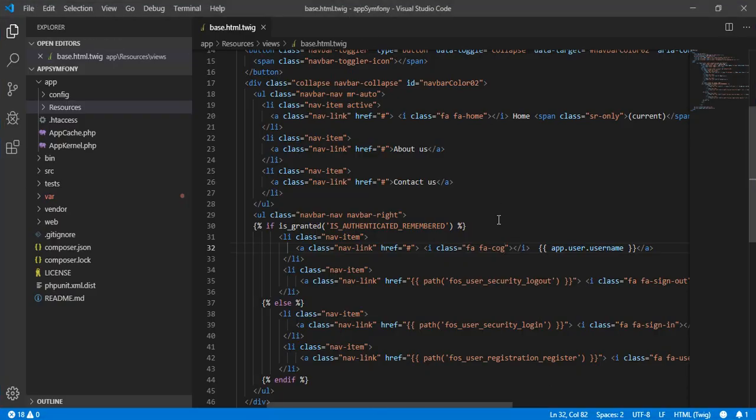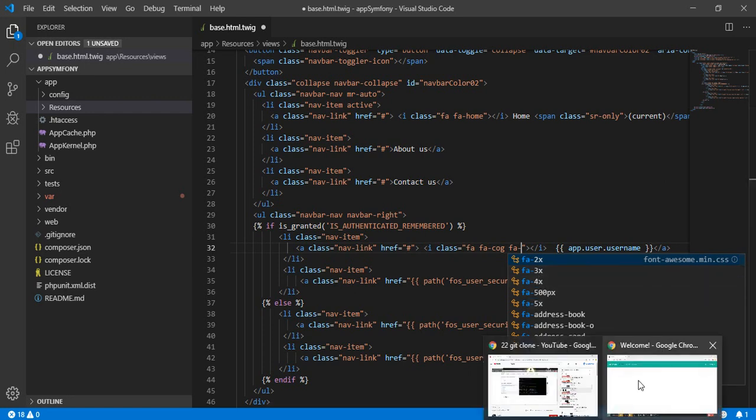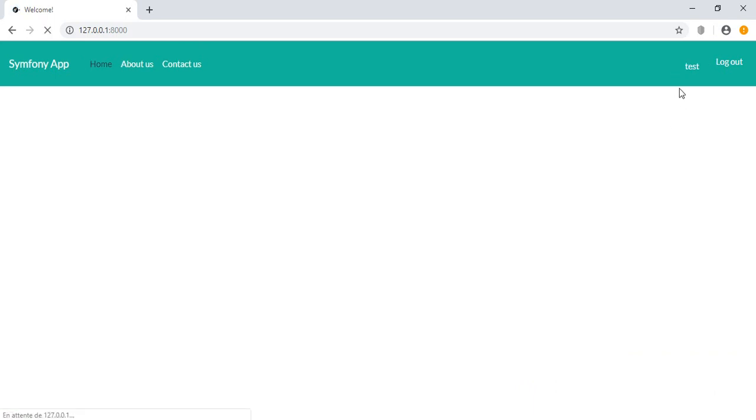So to change size, there is another class that we use. It's fa, Font Awesome, and here we put the number of the size that we want. Here, for example, to make the size double, or 3 times bigger than this one, or 4. We have from 1 or from 2 to 5. Let's see, for example, 2. So 2x. Let's save now, and let's refresh, and we will see that the size will be bigger. See, now size is bigger.